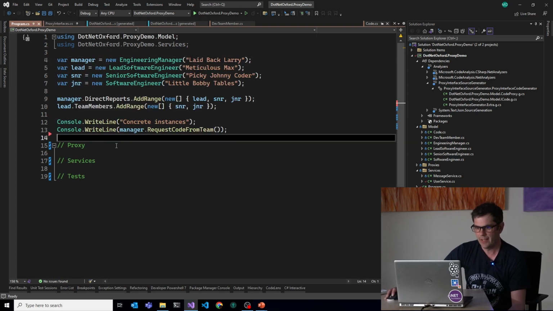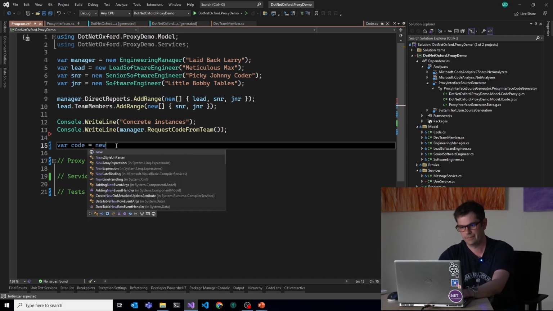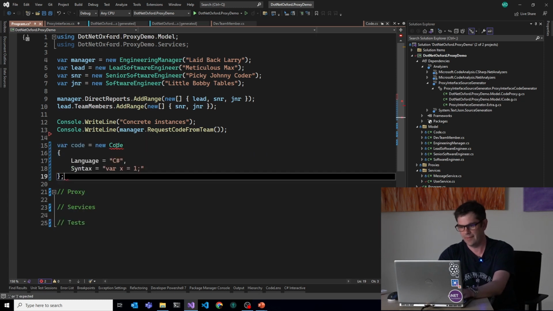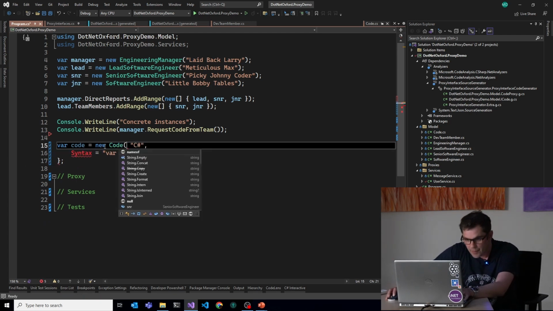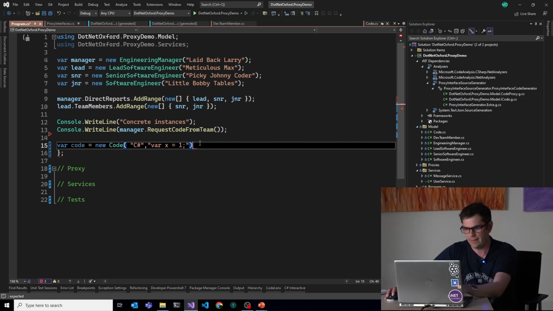Well, if I wanted to, I could take some code, which has a language being C#, some syntax, which could be whatever. It's not working, okay. Get rid of that property syntax that Adam showed us earlier, and do it like this.